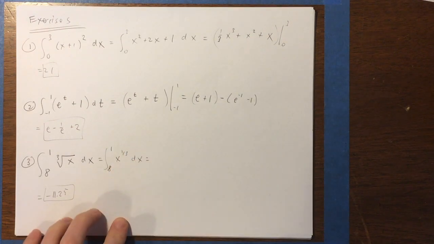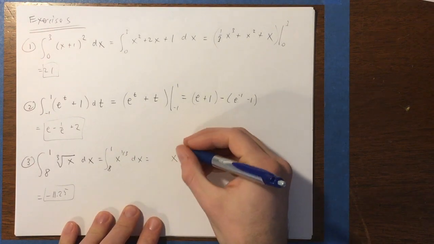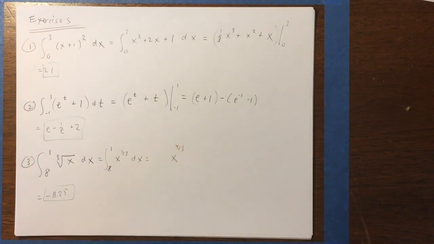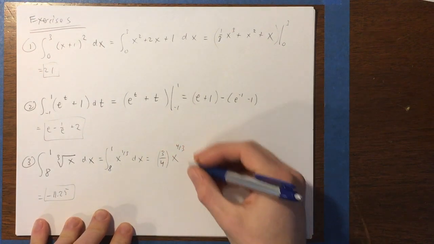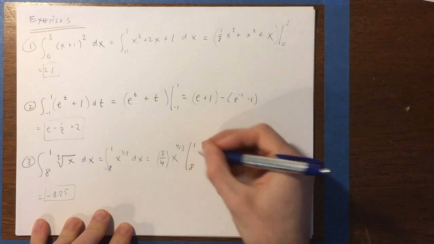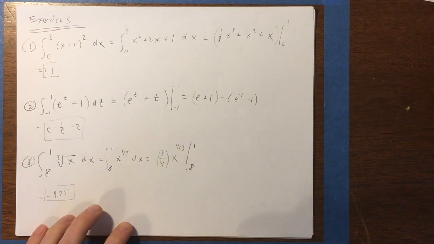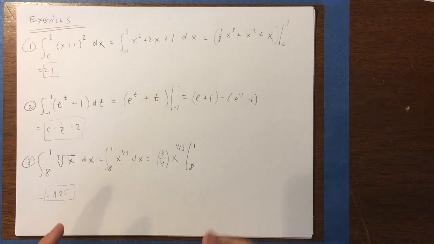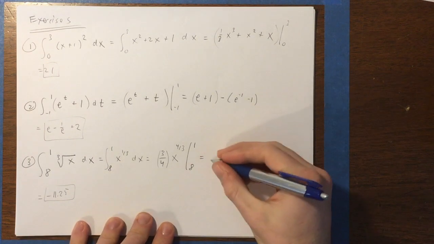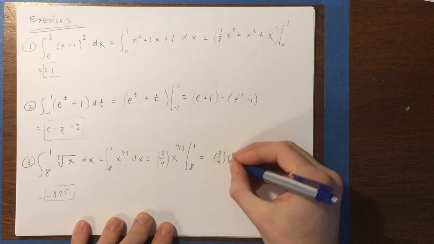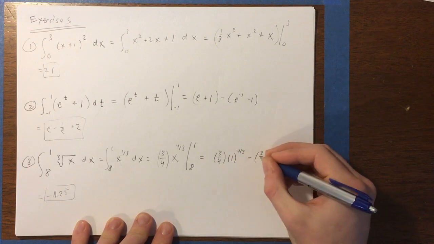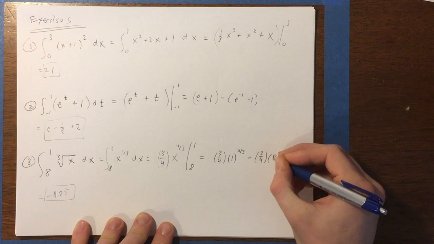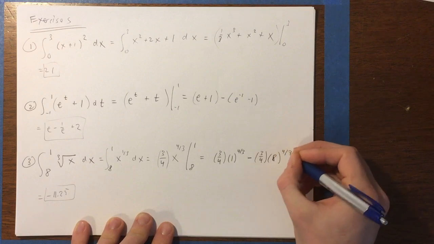So we can just apply the anti-power rule on this and get x to the power 4/3. When you add 1, there you get 4/3. Then we've got to divide by 4/3, which is going to give us 3/4. Now we're going to evaluate this at 8 and at 1 and subtract. Since we're subtracting here, let me write it out. We're going to have 3/4 times 1 to the power 4/3 minus 3/4 times 8 to the power 4/3.